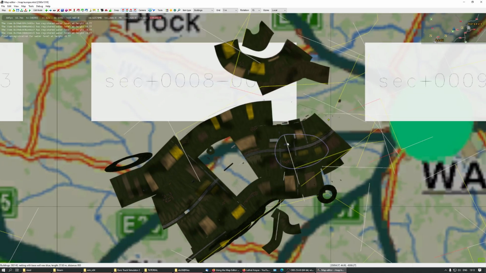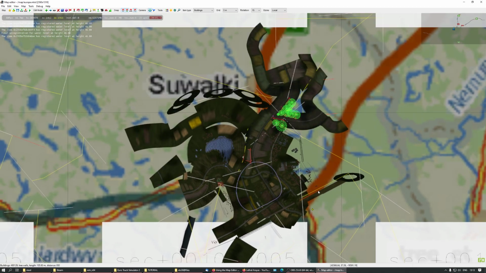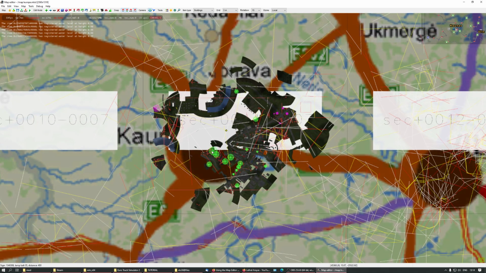If you are working in one sector, okay, for example, you edited this Kaunas city. Sorry if I say stupid things. If you edit this sector and nothing in other sectors, save just your sector, and when you publish your map it is going to contain just this sector. If I press save now, the game is going to save the entire Europe. You don't need that. You can press save, and from the save you can take just your sector, but it's an easy way to do that before messing with the entire Europe.